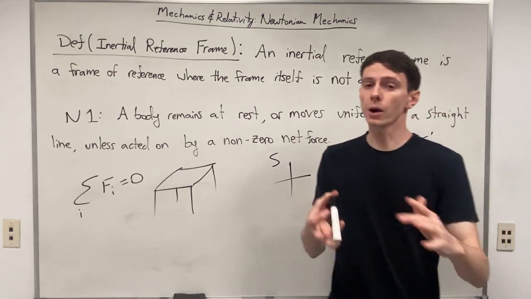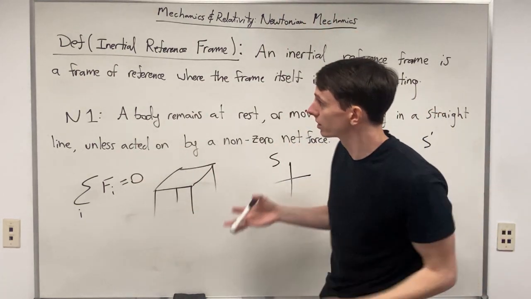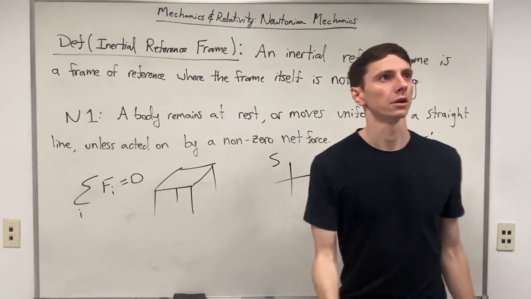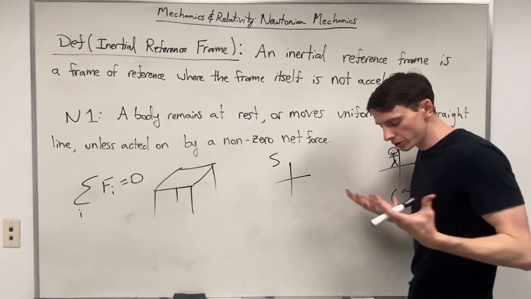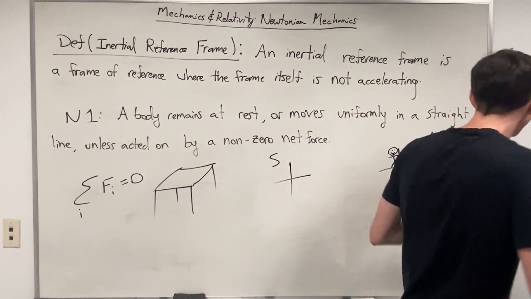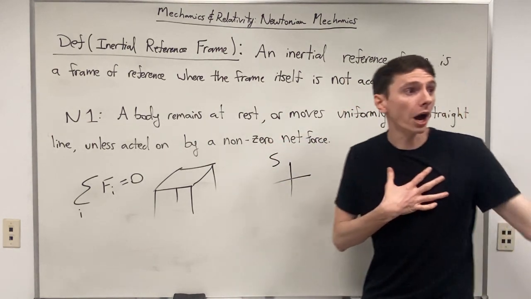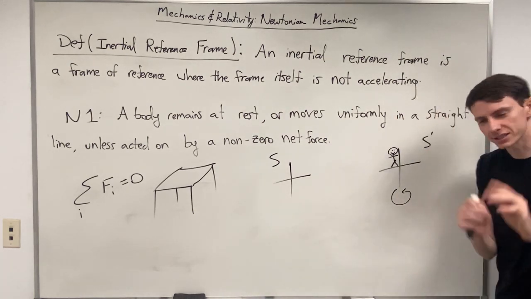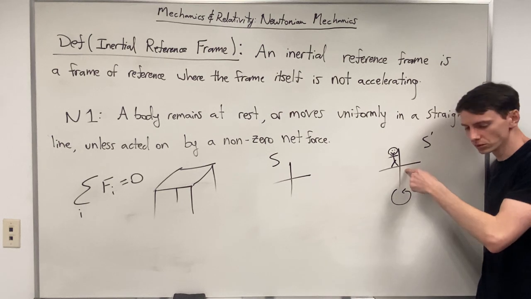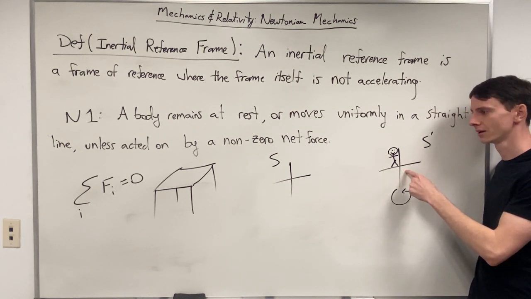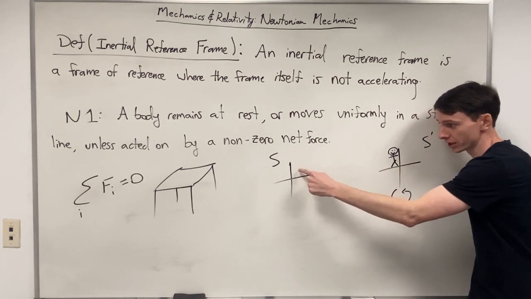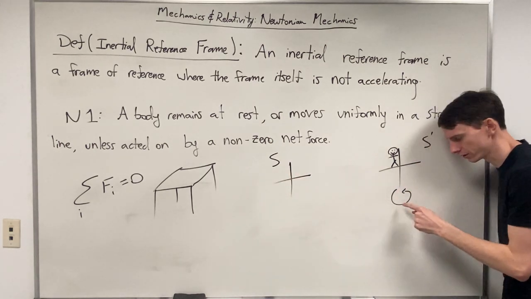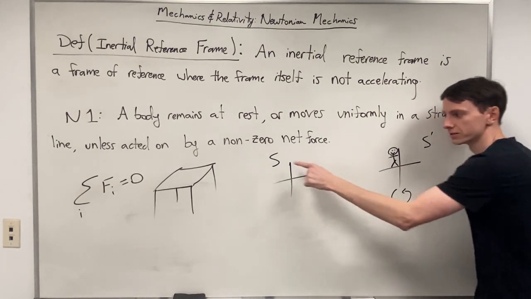For example, right now it probably looks like, I guess you can't see this room, but it looks like most of this room is standing fixed while I am the person that's rotating counterclockwise. But when I'm doing this, I could also say that maybe it looks like I'm the one that's fixed and the entire room around me is rotating clockwise. So what I'm trying to say is I could be in this frame and it might look like I'm the one that's standing still. And now all of a sudden S is rotating clockwise relative to me. Even though we said that this one's fixed and this one's rotating counterclockwise relative to this one.